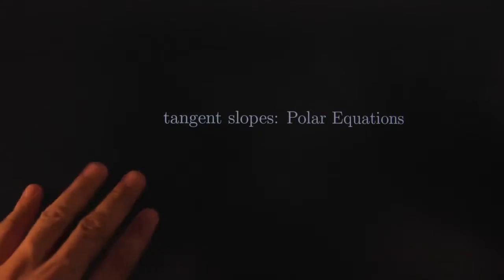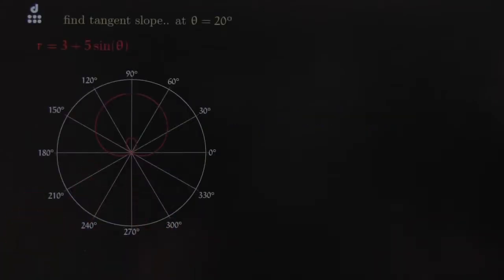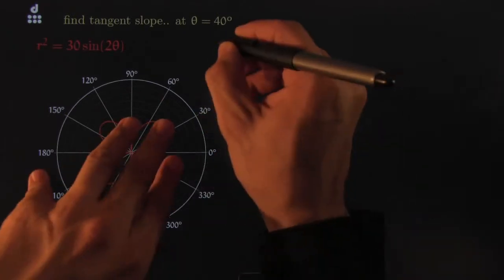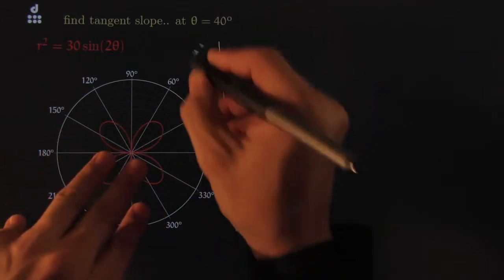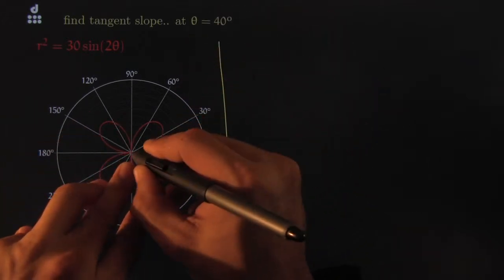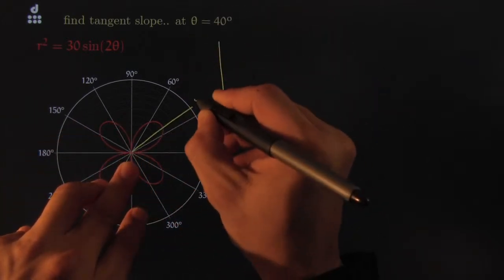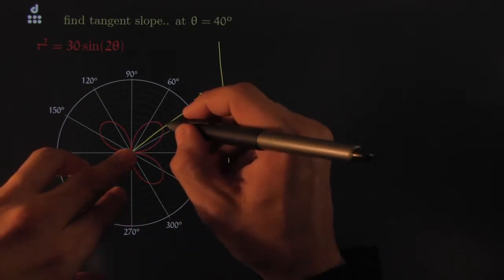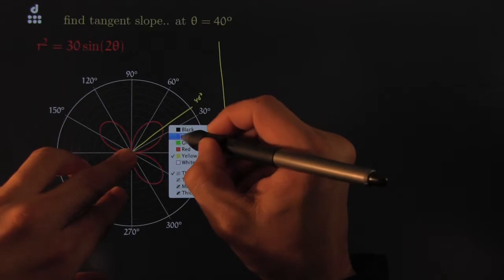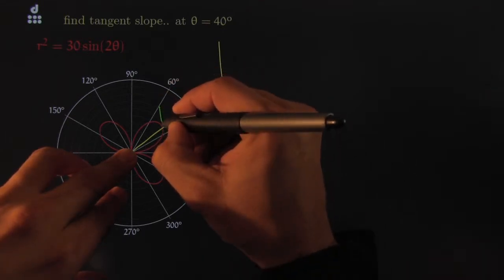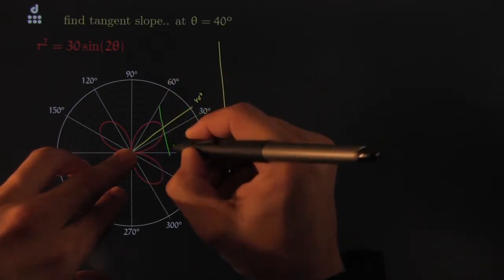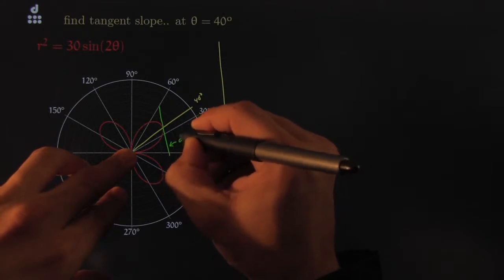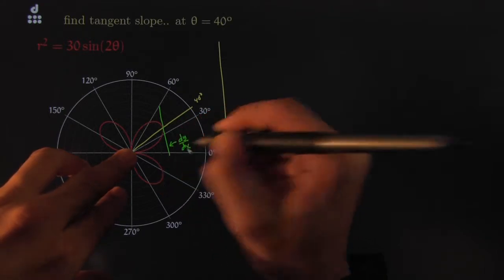Alright, let's do some more tangent slopes here. Let's go for tangent slope, second example. That would be this one. So again, what we're after is, pick some point here, 40 degrees, that's a little bit past 30 degrees, and we're looking for the tangent line there. The tangent line is probably something like this. We'll go green, something like that. Maybe it's going downhill. And we're looking for that tangent slope, the slope of that line right there.